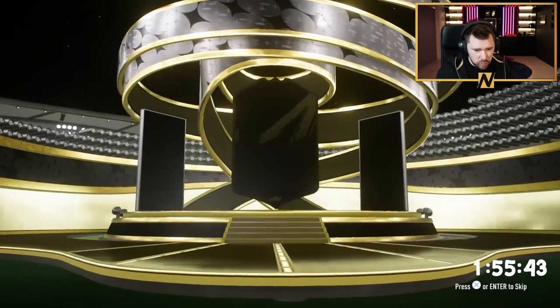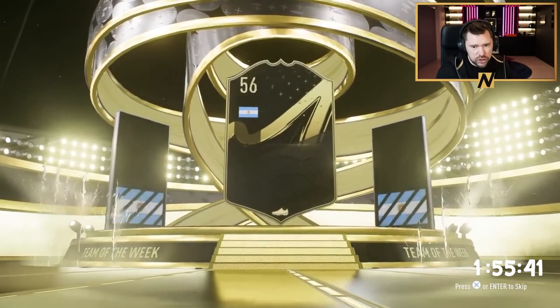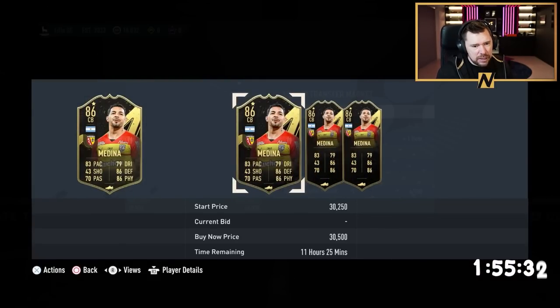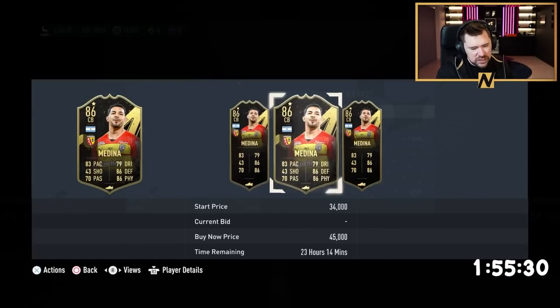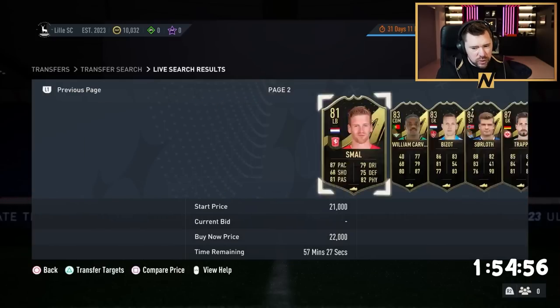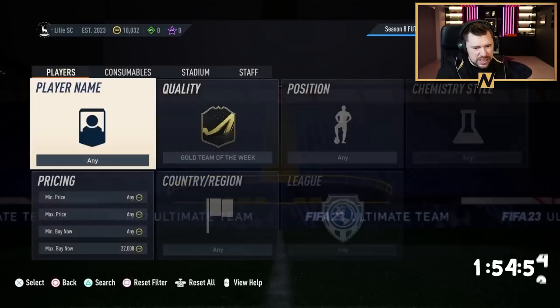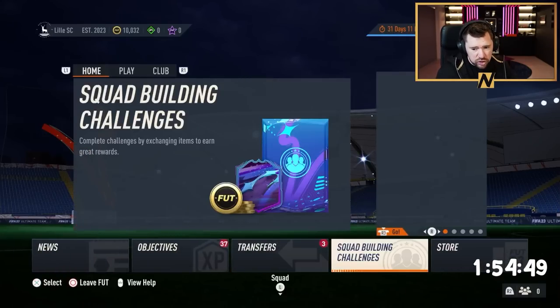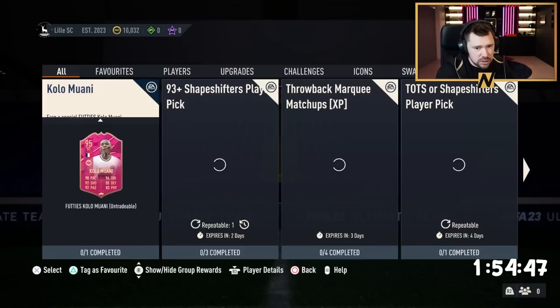I could really use this being a very high rated inform. It's a walkout. Nice. Argentina. Centre back. Medina. 86 rated. Is it going to be worth selling him and buying a different inform if he's 30k? If we can get 22k for an inform, it would make 8,000 coins. Is it worth it? It's probably not, because if I put an 86 in there instead, I could just afford to buy really low rated golds.